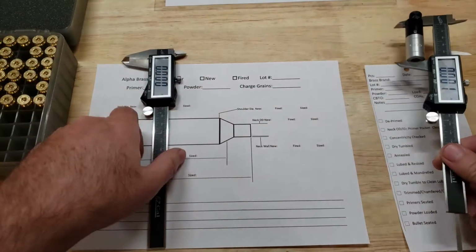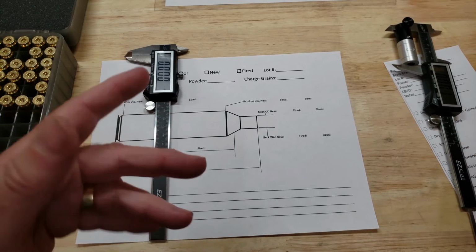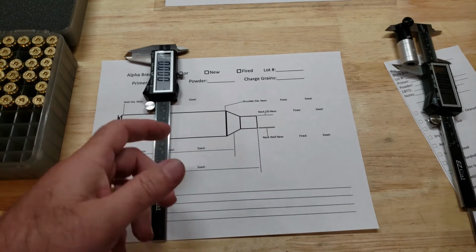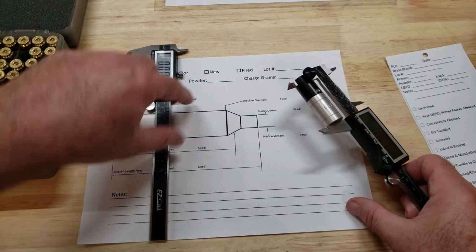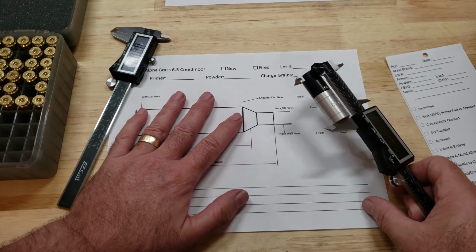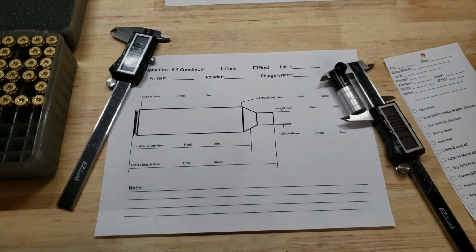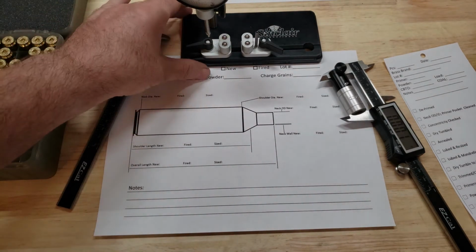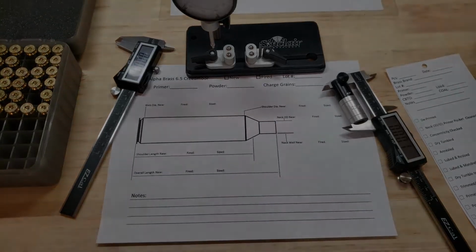Now, the measurements that I'm going to run here are concentricity, case length, shoulder length, the datum to the case head, web diameter, shoulder diameter, the neck OD, and neck wall thickness. So I will use these 2 calipers to make all those measurements. And then I will take the average of those and write that down for each one of these areas on this page. And for the concentricity, I'll go ahead and use the concentricity gauge, my Sinclair concentricity gauge. I don't know if I had that in my list. If I didn't, I am using it. So let me go ahead and do these 6, and then we'll see what's going on with them.